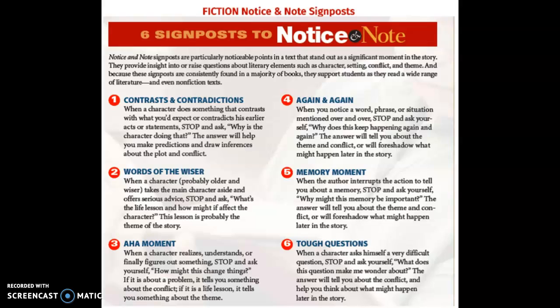All right, so in a nutshell, a very short and quick overview of Notice and Note. These 6 signposts are meant to help you understand a story, enjoy a story, and see yourself in the story. Because ultimately, every story we read is about people, and you are a person. So every story is about you.